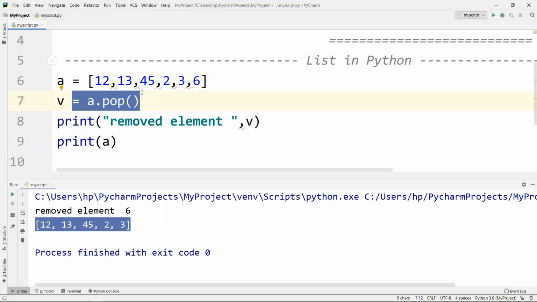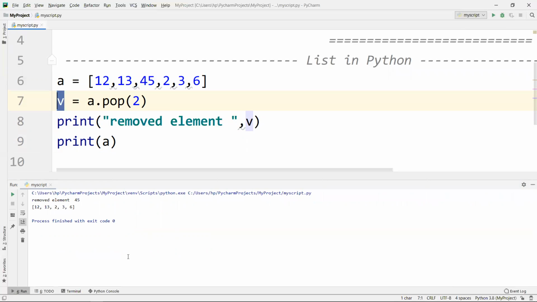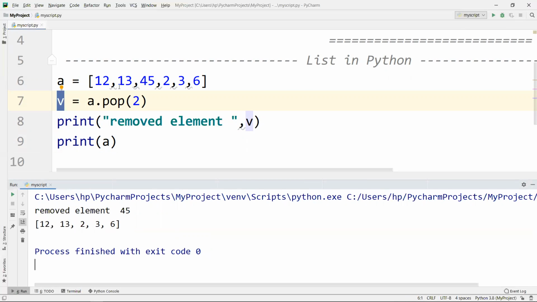Now if I want it to remove the element from a particular index, I can pass the index also. I want to remove the element from the second index and get that element into v, so we can use the pop method. Index number 2 value, look here, 0, 1, 2, is 45.